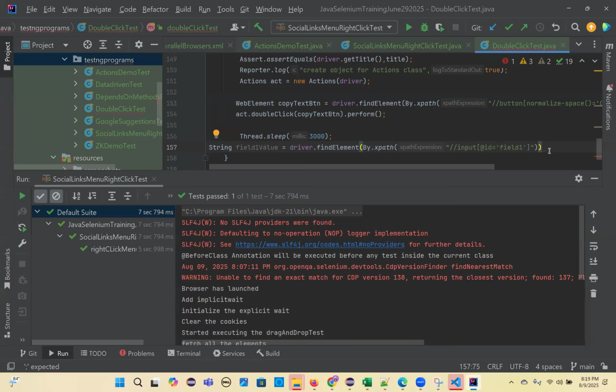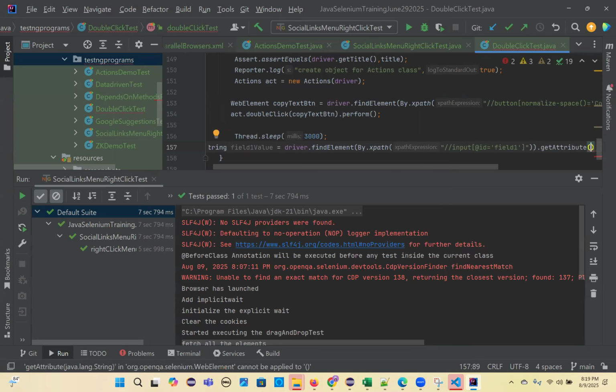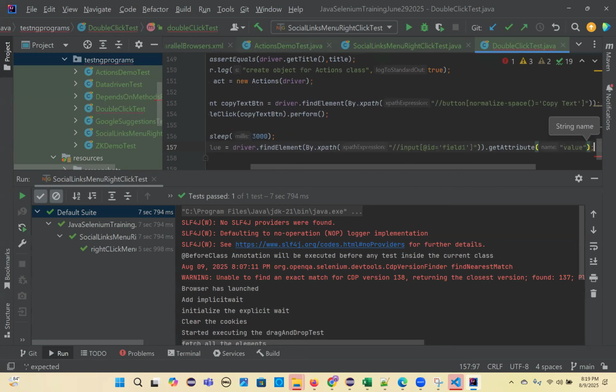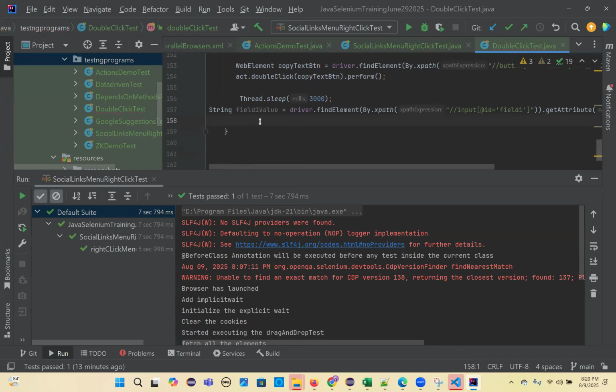Okay. Dot. So how can you get the value? Get attribute of value. You give the value attribute and it will fetch the value. Same you do for the field 2 value also.